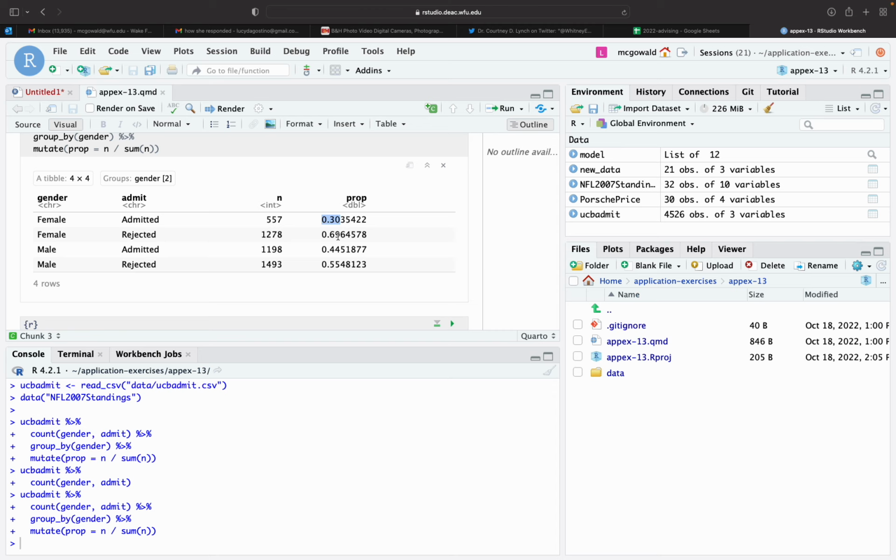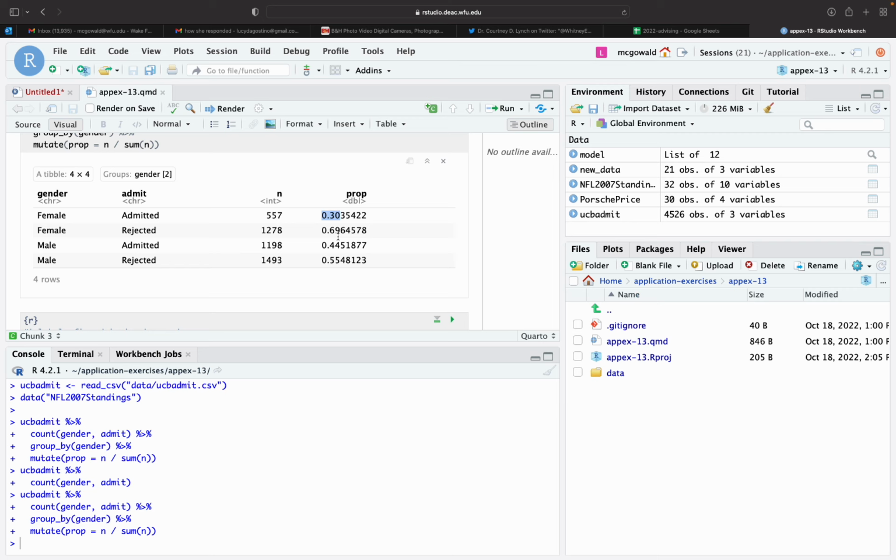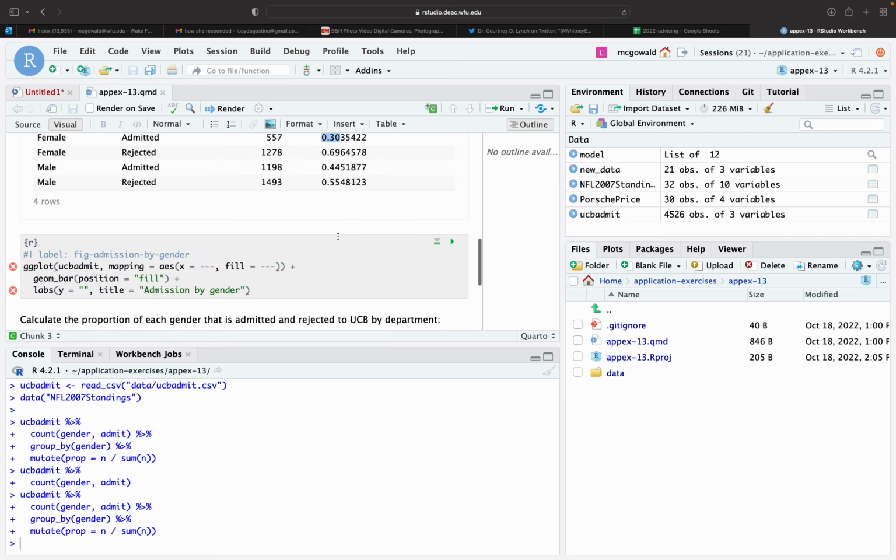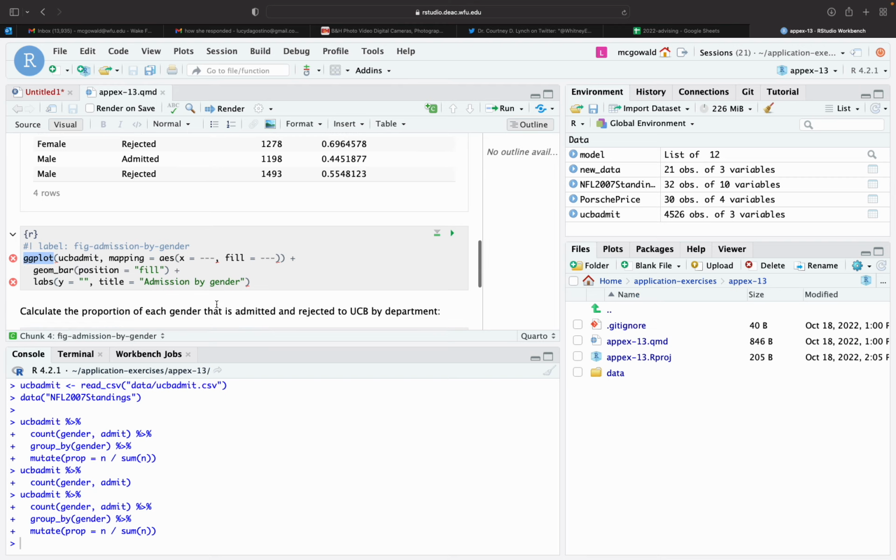But it could also be helpful to look at a plot, and it's definitely going to be helpful when we're trying to divide this by department, since there are so many departments to look at. So that's what we're doing down here. We're using ggplot to create a bar plot. If I wanted to create the bar plot that has gender on the x-axis and fills by whether or not they were admitted, what would I put for this first argument?